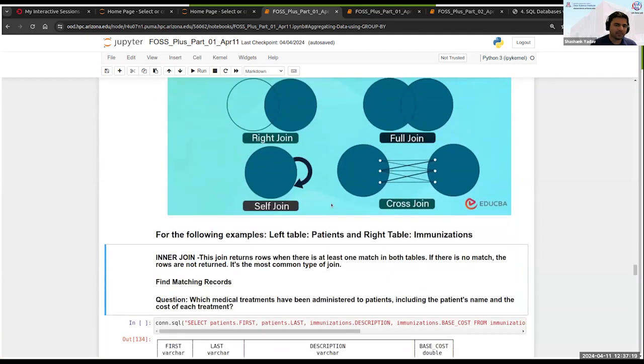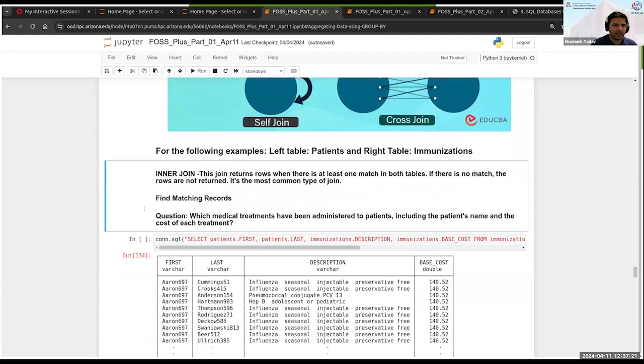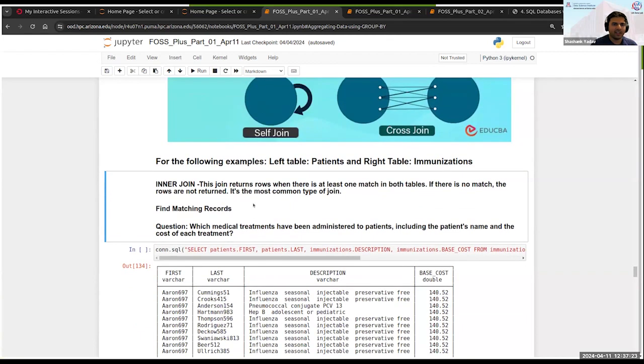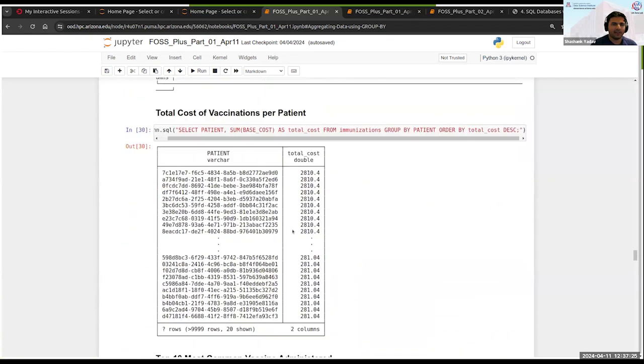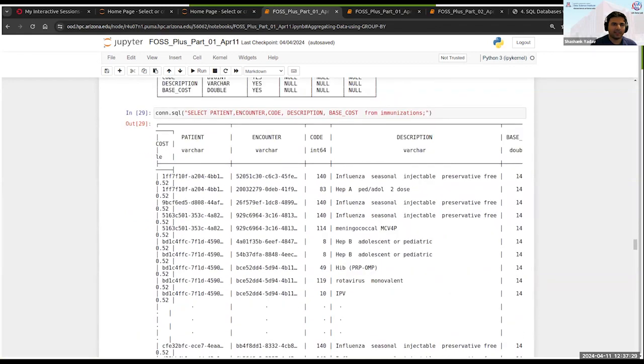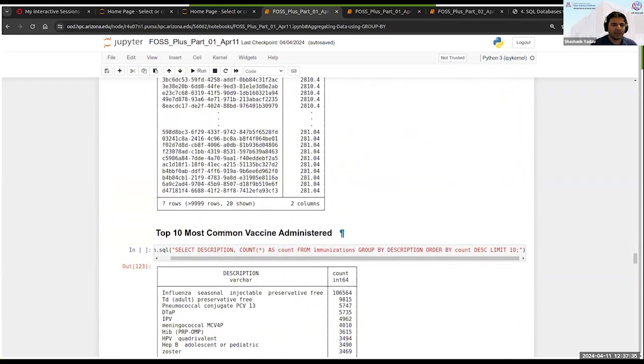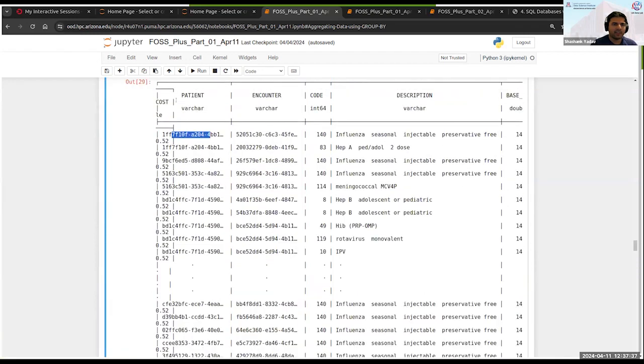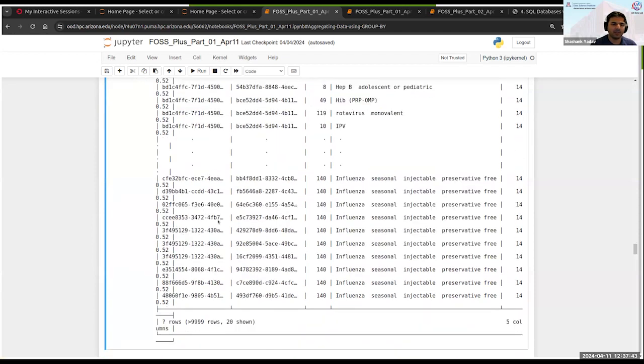Okay. And like the example we discussed, initially we had all these vaccines or everything together appearing, but with just one patient ID. But now we would like to replace this by the patient's first name and last name. And because these patient IDs are present in the patients table, we can do a join on the patients table and the immunizations table.